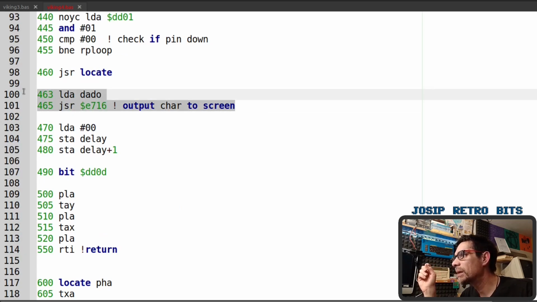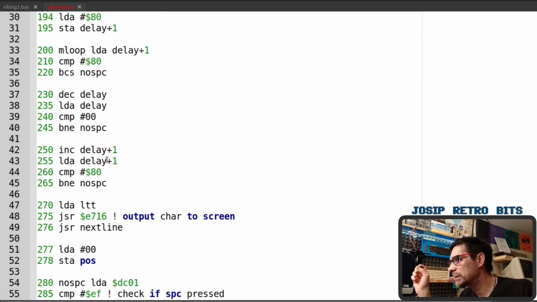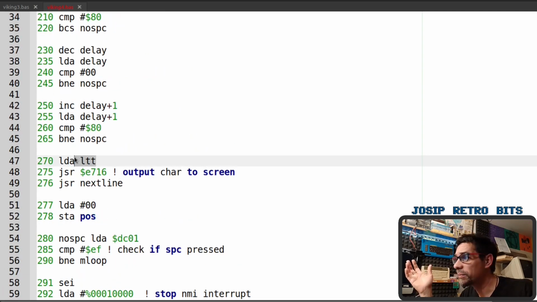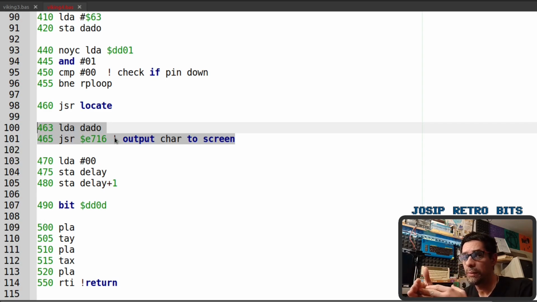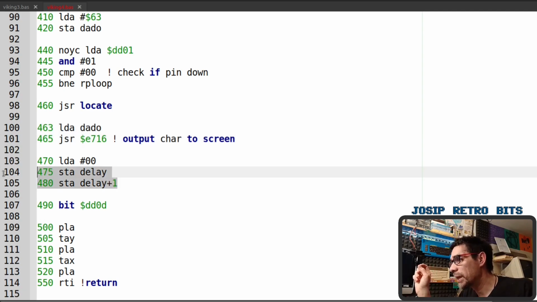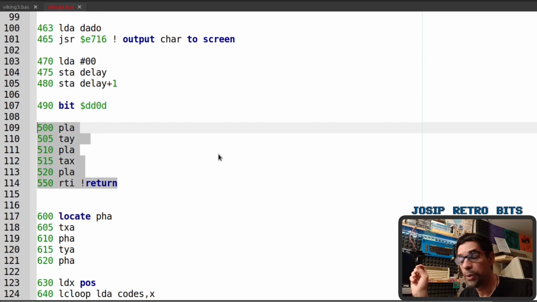We are still, once we detect that letter, going to do nothing with it. We'll just store it in the LTT variable. So that letter will be stored there, and that's it. But what we are going to do is print our character of dot or dash on the screen, and we are resetting our main counter. We are acknowledging the interrupt, and we are exiting our interrupt routine.